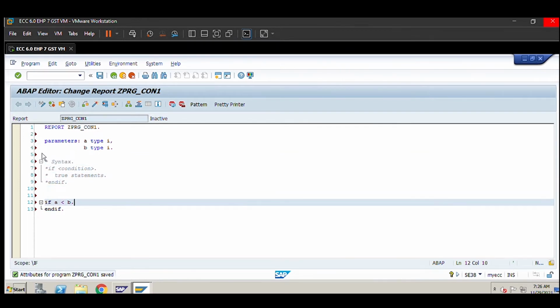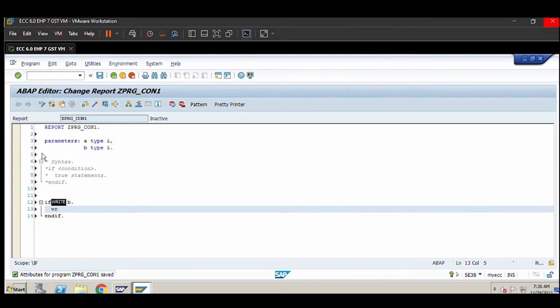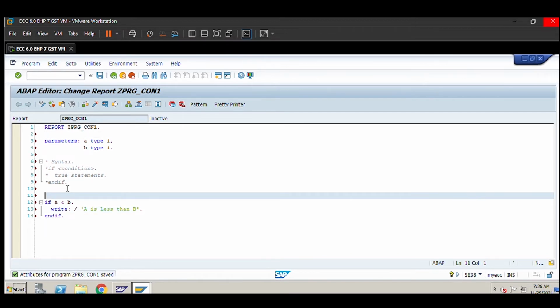So I am writing here with an example. Write A is less than B. That means if A is less than B, then the statement A is less than B will get triggered.